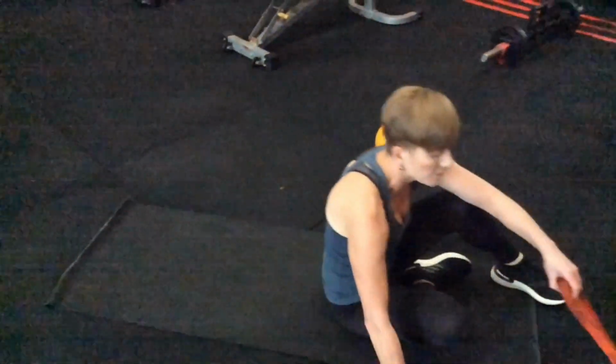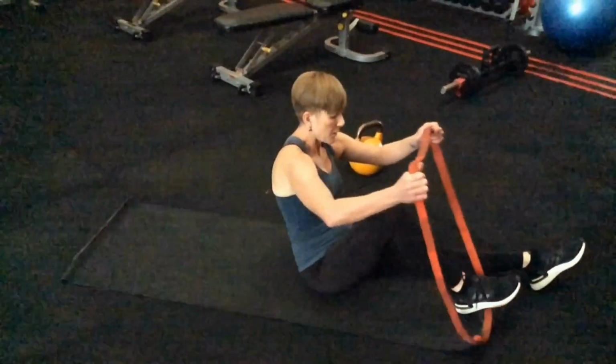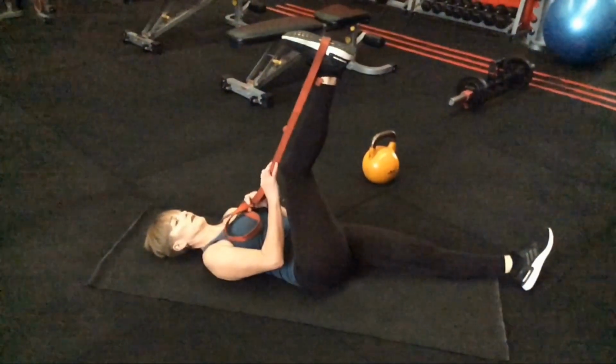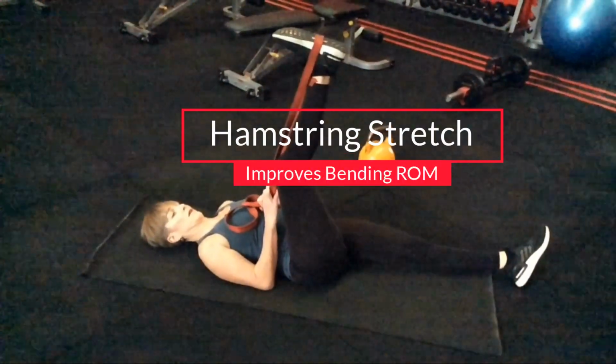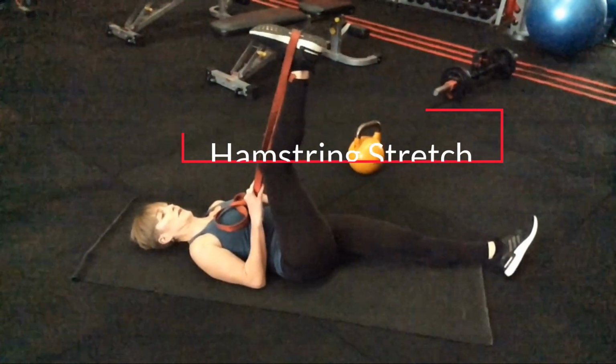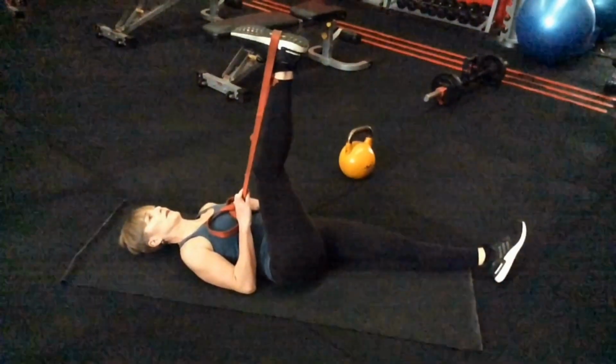Now, before we get to the standing, this follows up after the glute one. Some people may actually need to release the hamstrings. I don't always use this. I find usually the glutes and the hips are the bigger problem, but some people will really need to do this, and this is the simplest and safest way to stretch your hamstring, by the way. Always do this lying down. Don't do those hurdler stretches.